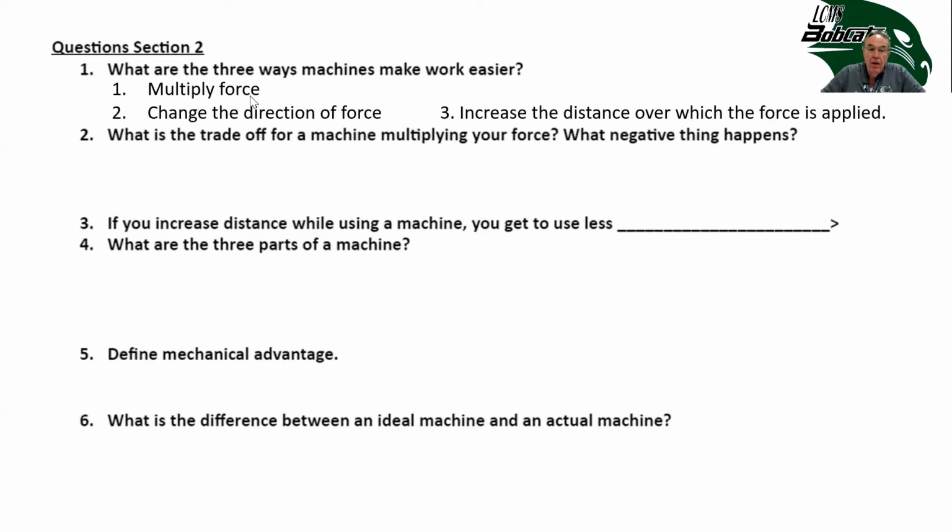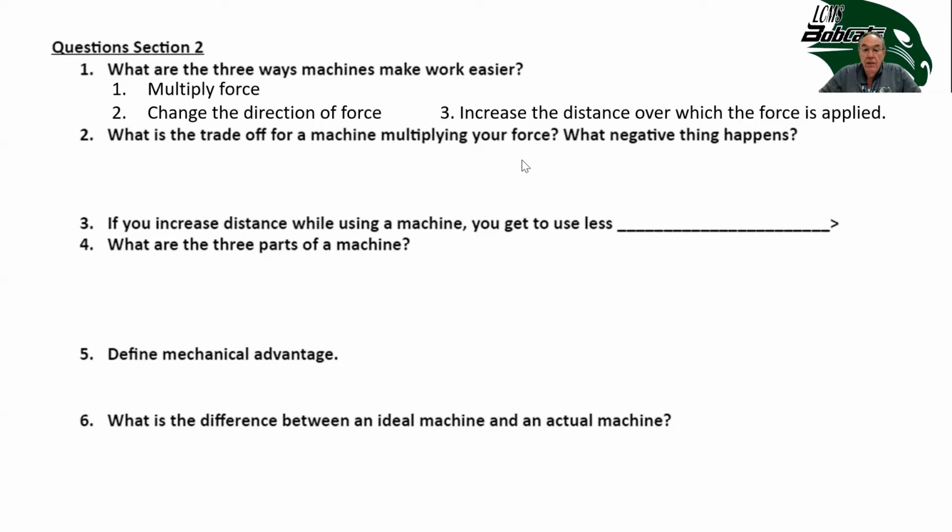Many times they can multiply force and change the direction of the force. So they're not independent. When you multiply force, you multiply the force by spreading the work out over a bigger distance. And this is a little different than number 3, where we increase the distance over which the work force is applied. This is kind of like using a rake or a broom, and you want to put in the force up at the top of the handle and have it come out down at the bottom of the handle. We're going to talk about that one some more as we go through the different machines.